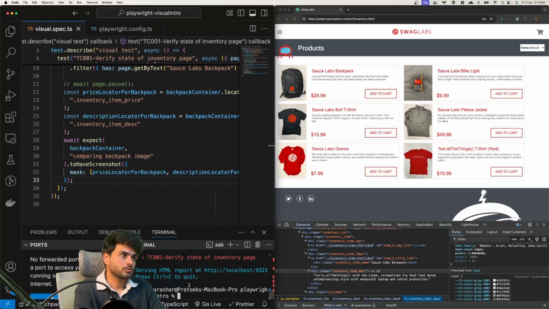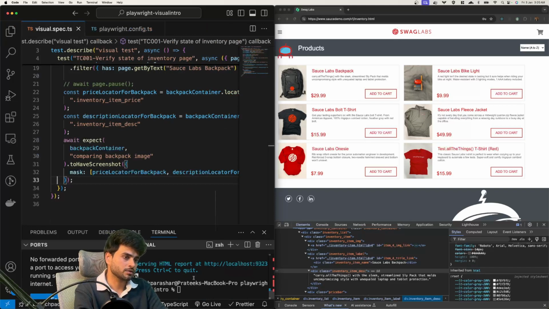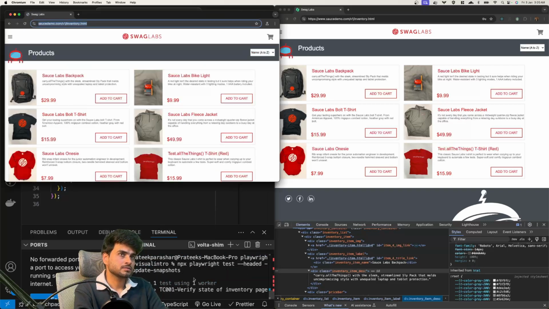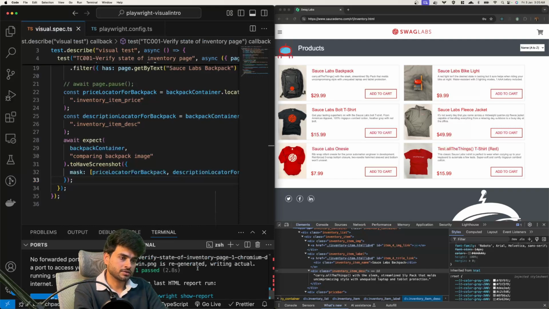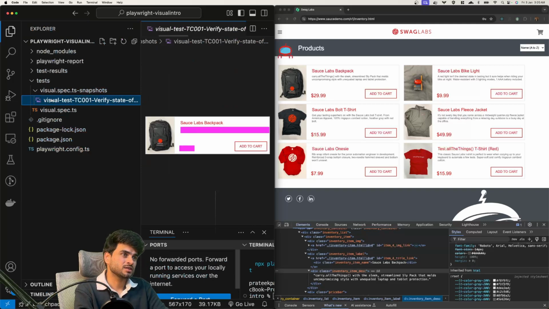So we'll run it again, and this time we will also see how you can update your baseline image. One very easy way is you just go and delete this directory, so that when your test runs again, it will see that you do not have the baseline image, and it will store the new image as the baseline image. But you could do it through the command line also. There is a flag called update snapshots. You could pass that, and your test case won't fail this time, but your baseline image will change. Let's go there and see whether the baseline image is changed or not.